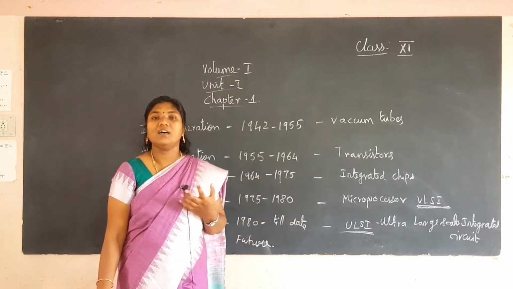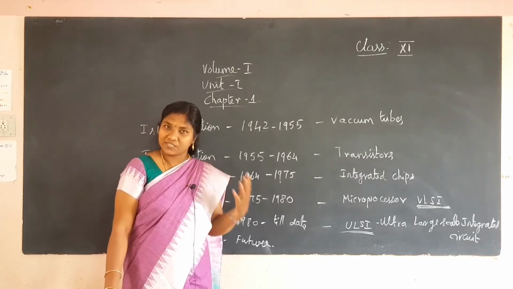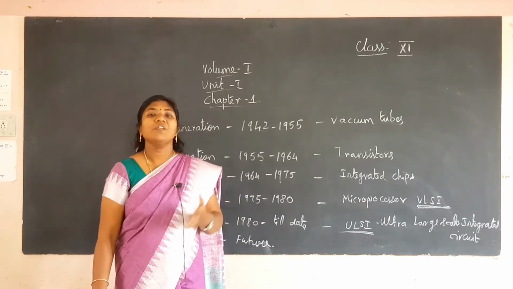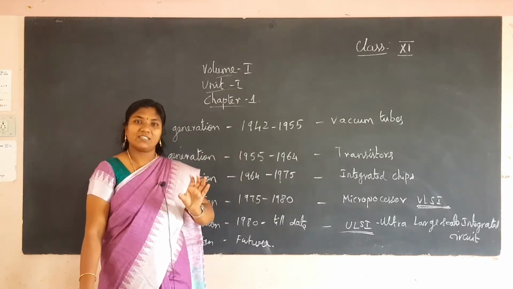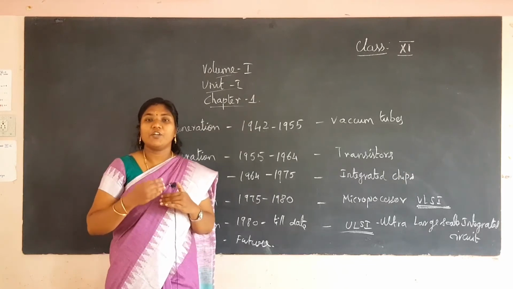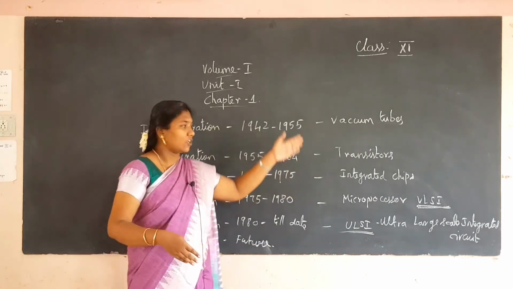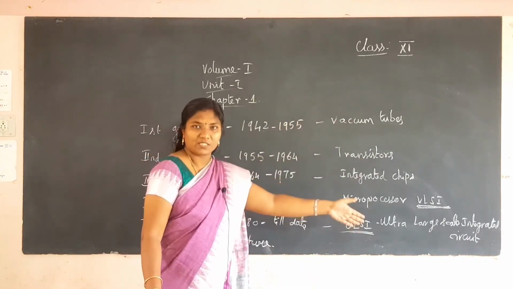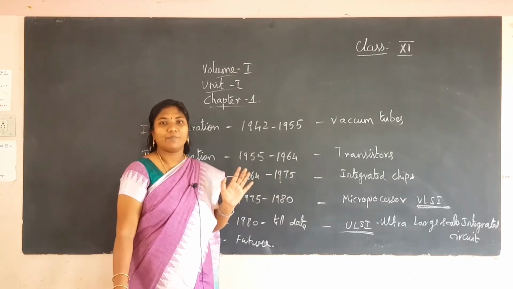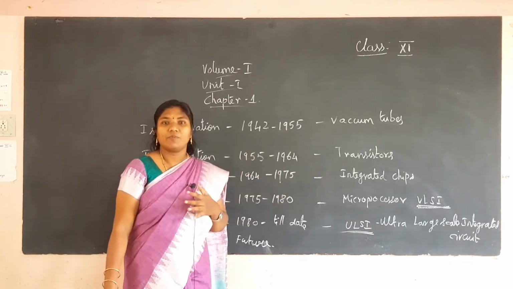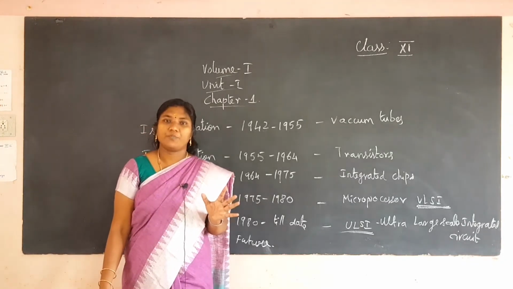This will be a 5-mark question: explain the generations of computer, both for the computer science group and for the computer application group. If you want, you can write it as a paragraph for first generation, second generation, or it is given in your book as a tabular column. For the first generation, the year, the component used, and the merits or demerits will be displayed. You can also write the same table which has been given in your book. So, I think you must be clear with the six generations of computer.